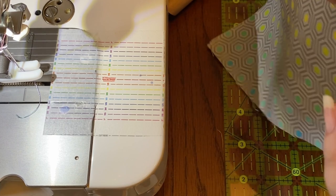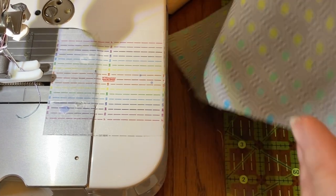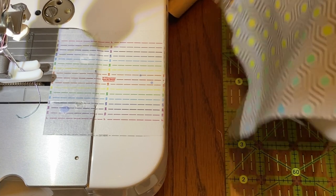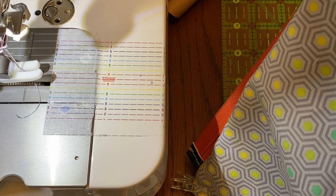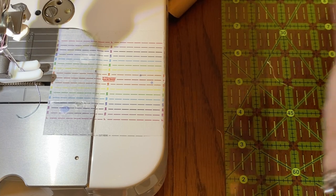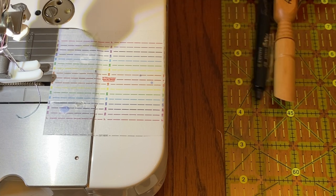Down here. So fold it. It should be nice and even on top of each other. And then, like we did before, we're gonna match up the bottom here and clip it to hold it in place. And I'm missing a clip. I need more clips. There it is.